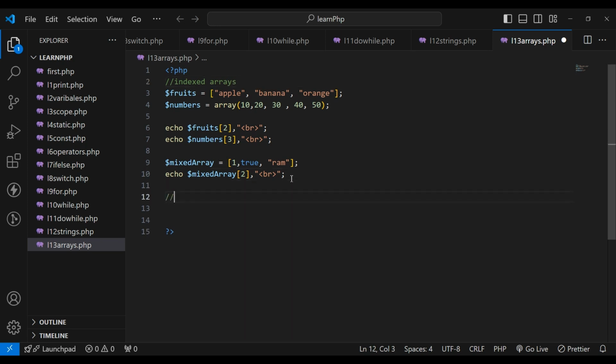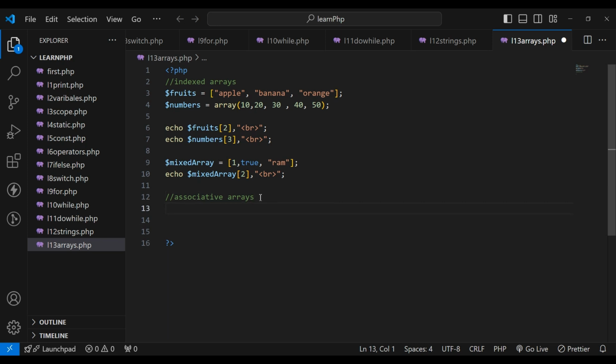Now the second type of arrays are associative arrays. Associative arrays are arrays where we can name our own keys. Like we can give any index instead of the numbers 0, 1, 2, 3. Suppose you want to give a name as the index, then those are called associative arrays, where the indexes, meaning keys, of the arrays can be strings as well instead of only numeric keys. Let me give an example.